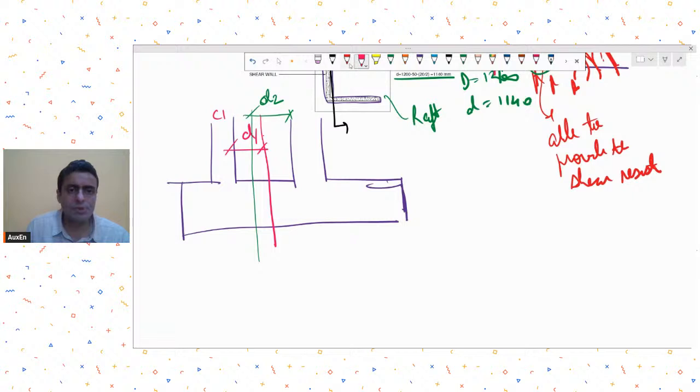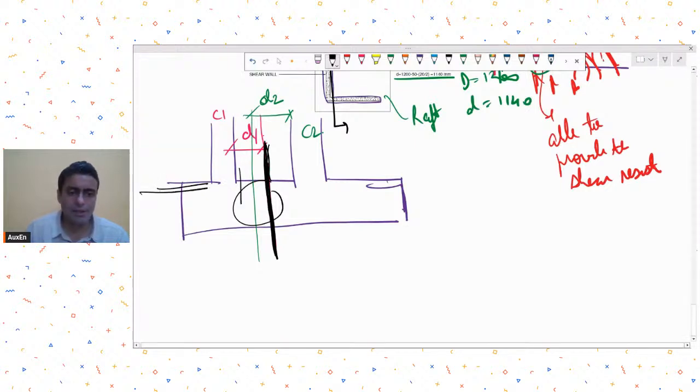Now in such cases, what do you need to do? In such a case, what you can do is that first of all, you find out what the shear is in this region. Let's say you had to find out the shear over here. Maybe in software or using hand calculations, you will get to know the shear in this region, so you will get the shear force diagram.